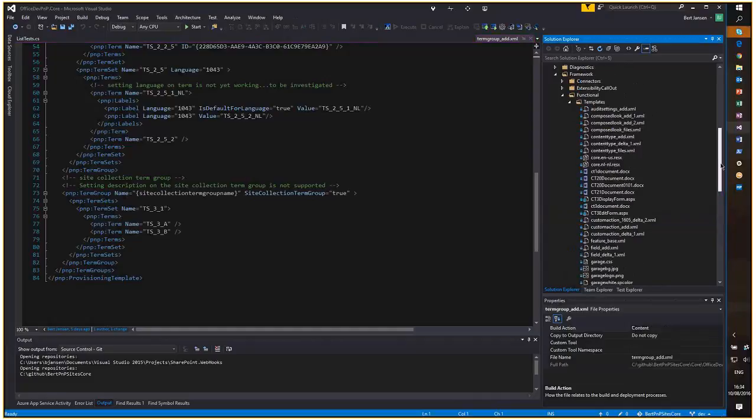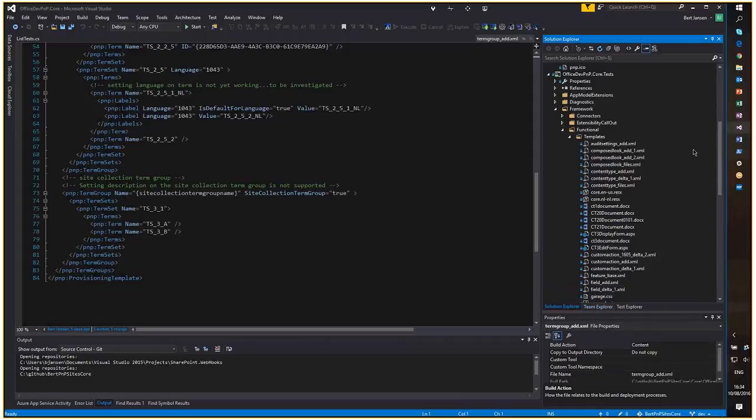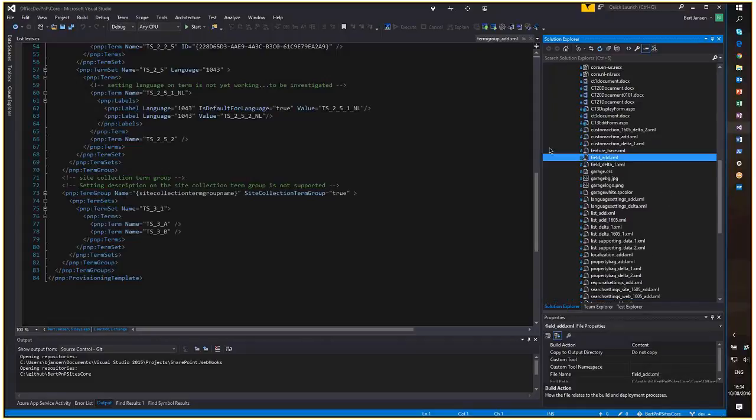Now, how can you help with this? One thing that would be cool to have is more, let's call it, combined test cases. I think that lookup fields is a typical one. So we have a lookup field in the test case. So if you go to fields, where is my field? Field add.